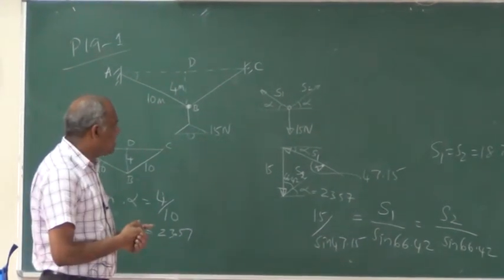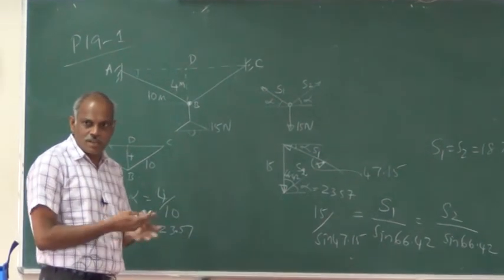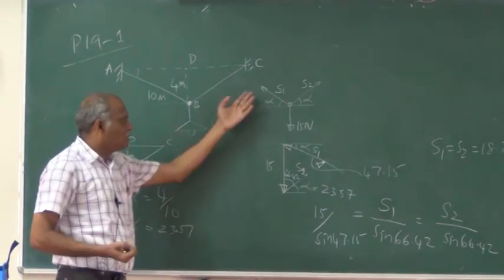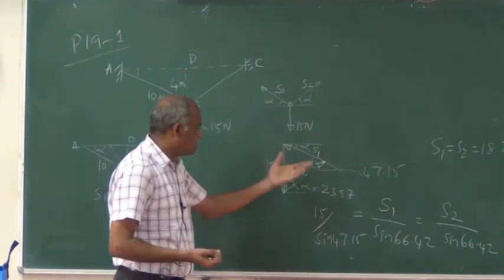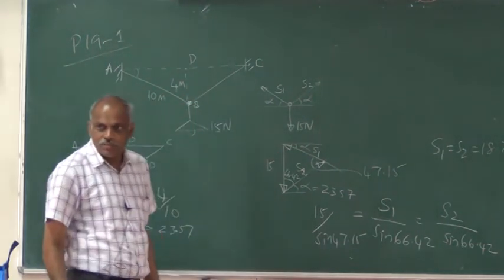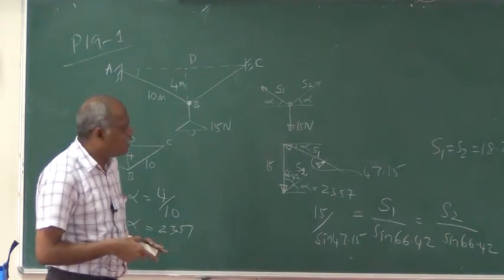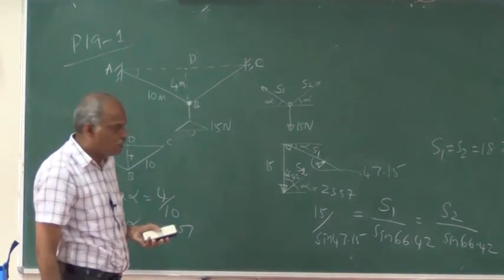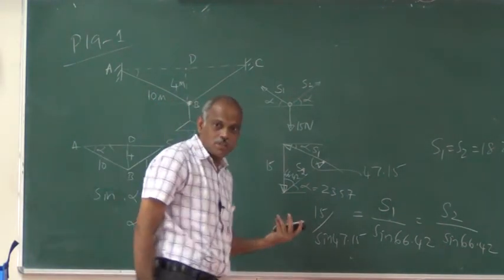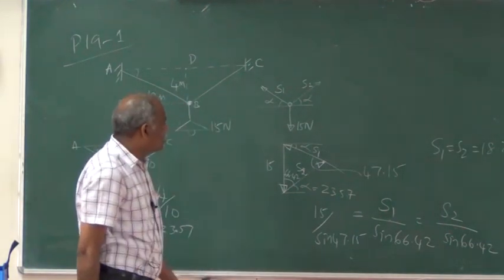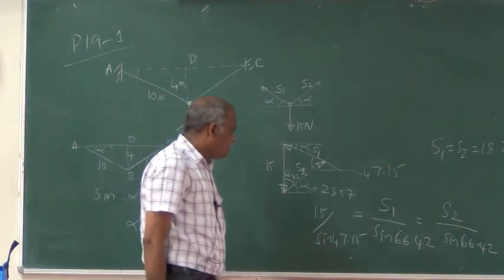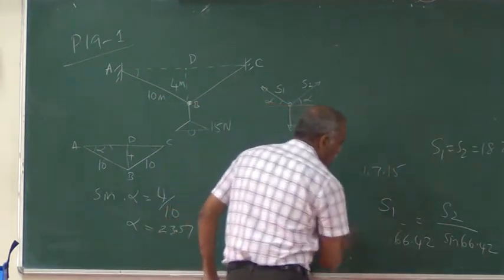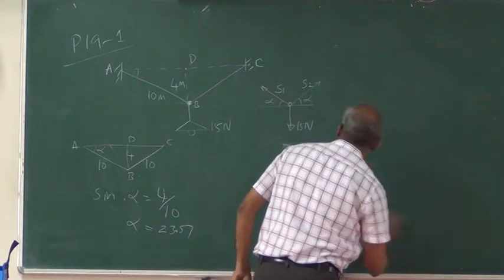So the basis is we ask a question whether it is concurrent and planar forces, and you have three forces like this, then you can construct the force polygon and that should be closed. Finding the angle from the geometry given, you can find out like this. Okay, do you have any questions? Now if somebody wants, I will redraw this force polygon.